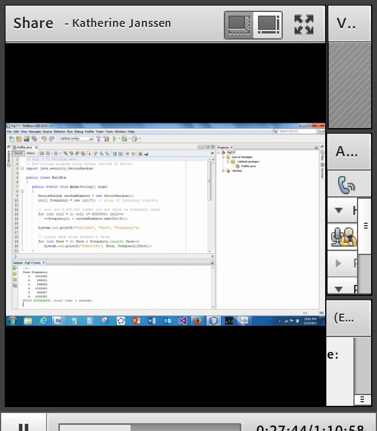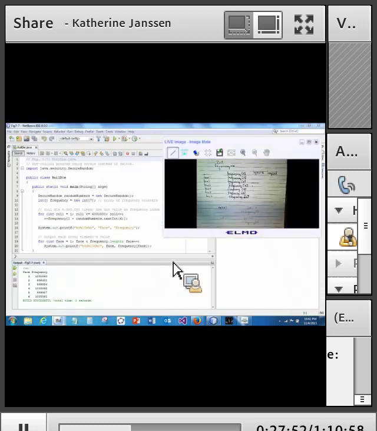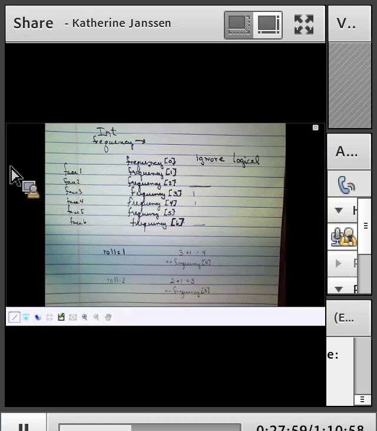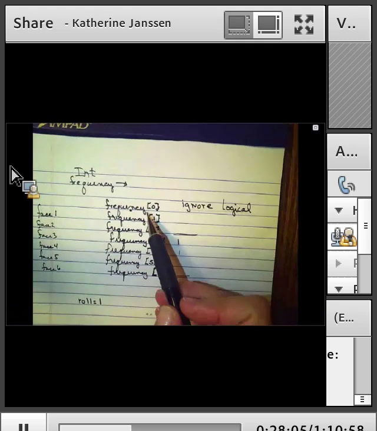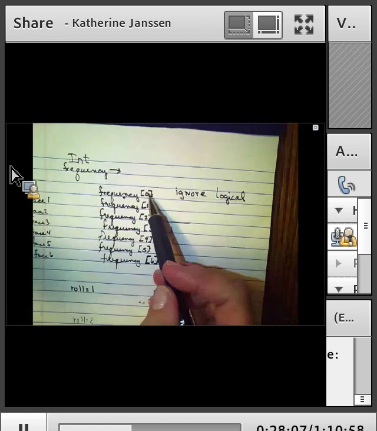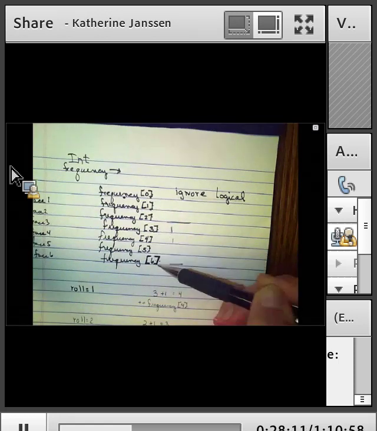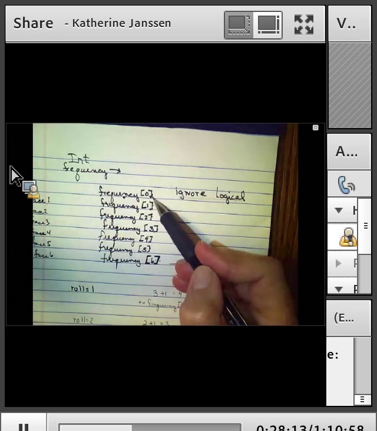Now, some things to remember with this program. We declared our integer array with 7 compartments. 1, 2, 3, 4, 5, 6, 7. Remember your 0 offset.